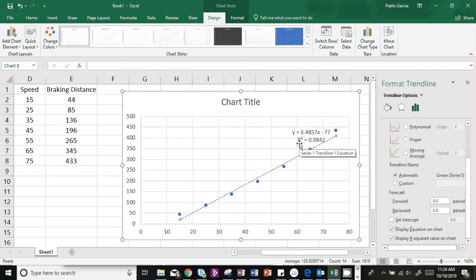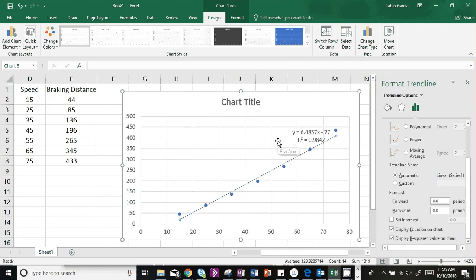And so what this R squared measures is the percent of the variability that is due to the changing speed of the car, right? So there's basically two reasons why these vary: the speed of the car changing and randomness, okay? And so the percent of the variability, or why these are changing, that is due to the speed is about 98.5%. The other 1.5%, okay, is due to randomness. So that's how you interpret that number.